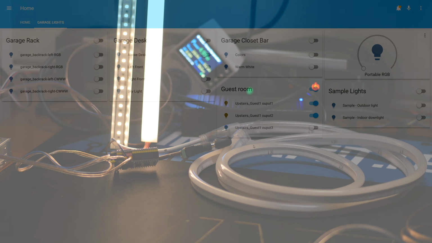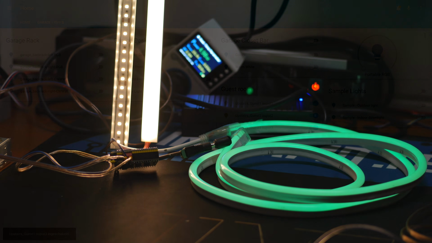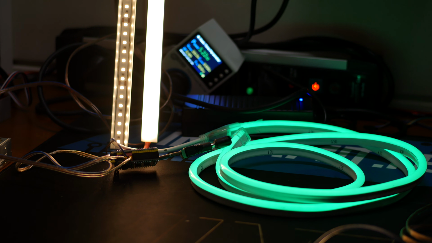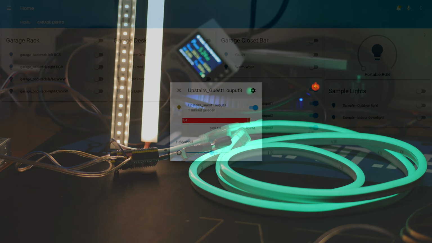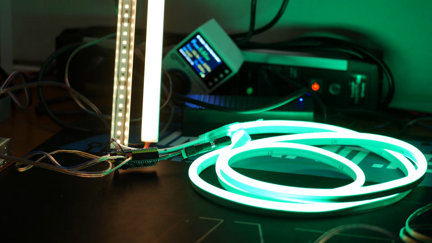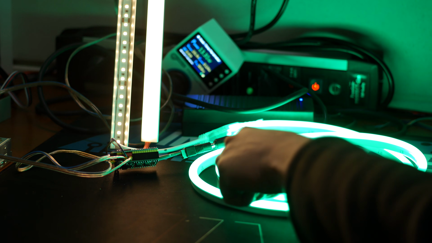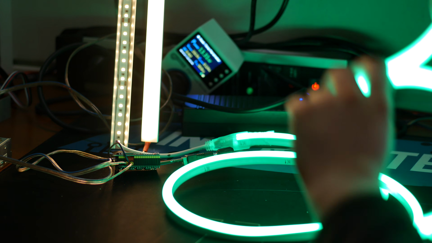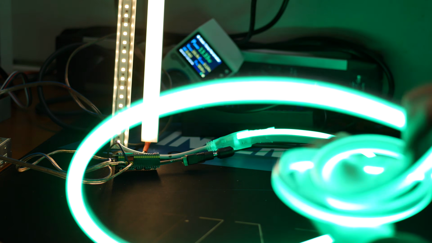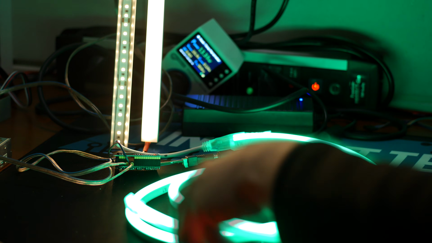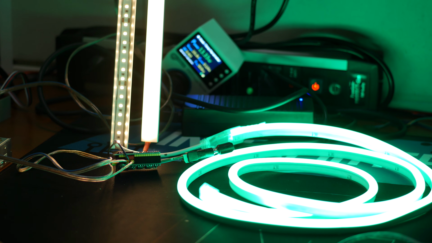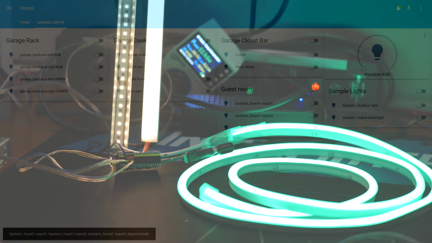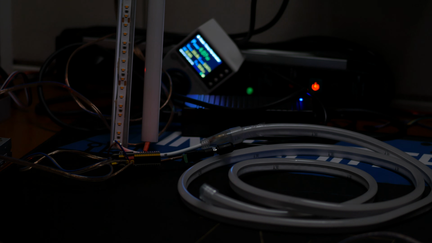Let's turn on the 3rd channel. And this LED strip's kind of special. It is fabricated in some kind of rubbery, plasticky tube, and it's supposed to look like neon lighting. So let's turn that up a little bit. They come in a single color and also run at 24 volt. The nice thing about it is that you can actually twist it and, like they do with neon, make signs and letters and stuff like that out of it. It's not super bright, but it does look cool. Okay, let's turn these off again and move on to the next type of light.